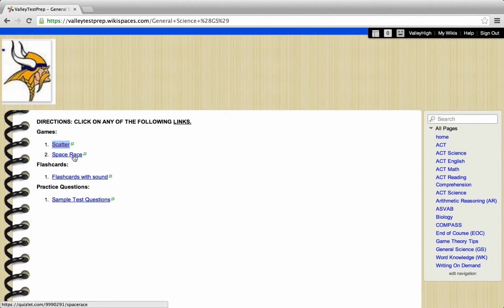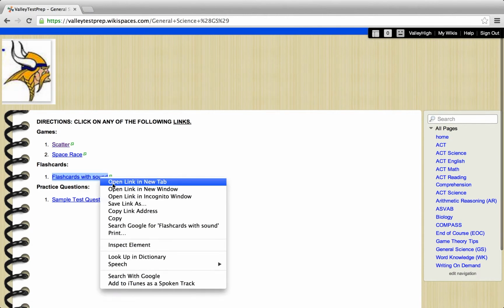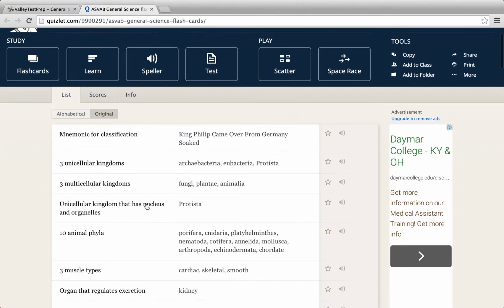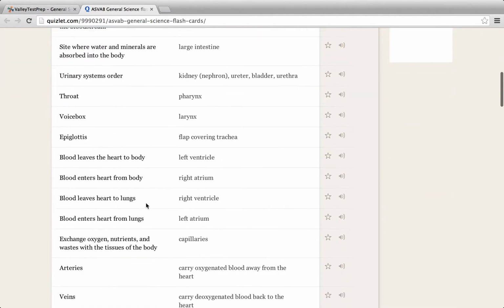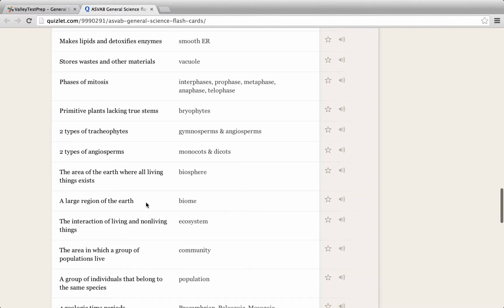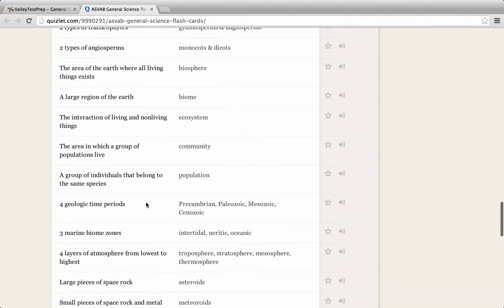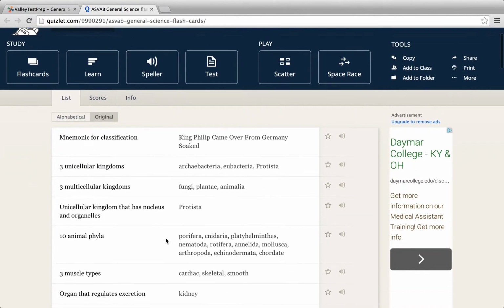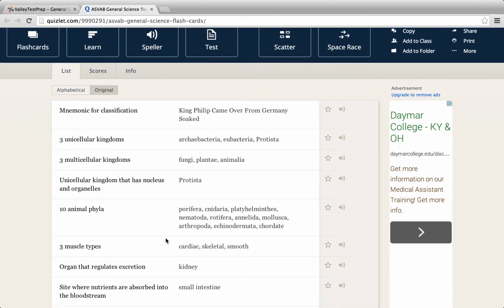We also have a space race game. Flashcards with sound, which you're probably wondering, what is that? So I'm going to show you what flashcards with sound is. On the flashcards with sound, it gives you different flashcards of different topics that will be covered on the ASVAB. I know some of you like to have flashcards that you can cut out and flip back and forth to study, but some of you may just need somebody to read to you. So I'm going to go ahead and hit this sound.